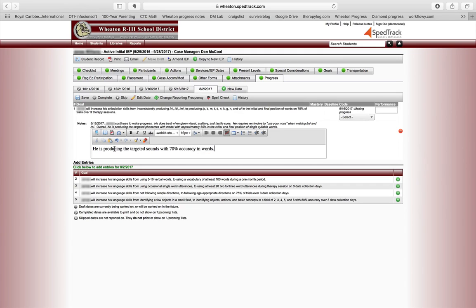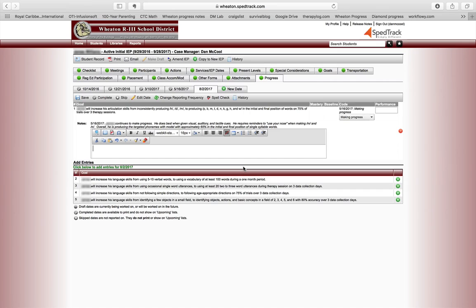Now that is really broad, so you may need to be more specific in this, but this is the place to tell the parents, how is this child doing? It's become common practice for folks to just come over here to this drop down and say making progress and click save and then be done.